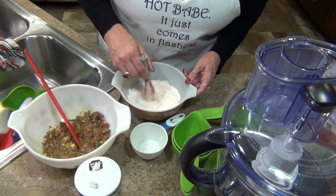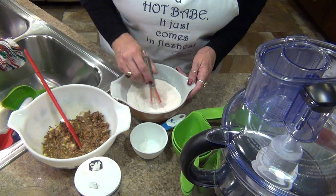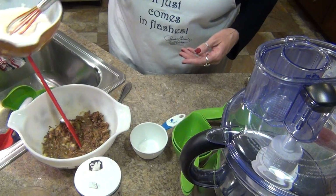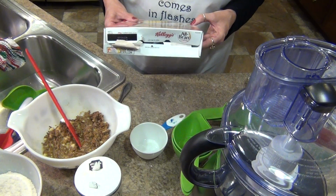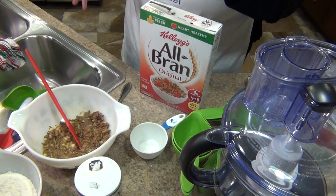It says to mix these together, so you want to make sure the flour, the baking powder, the salt, everything gets mixed together well. So that's what we're doing here, just mixing it together. Now, while that's sitting over here in the mixer, we want to do a quarter pound of margarine softened, which I do have here.